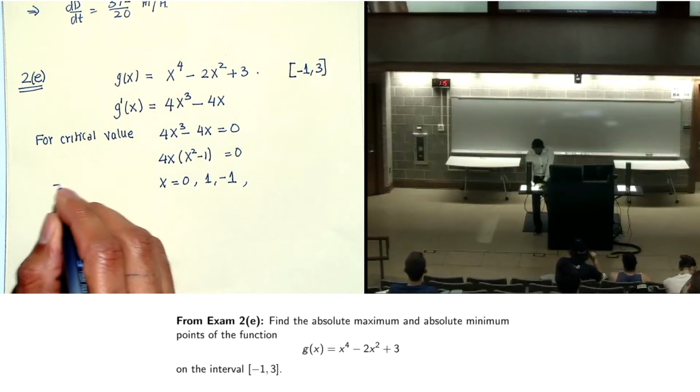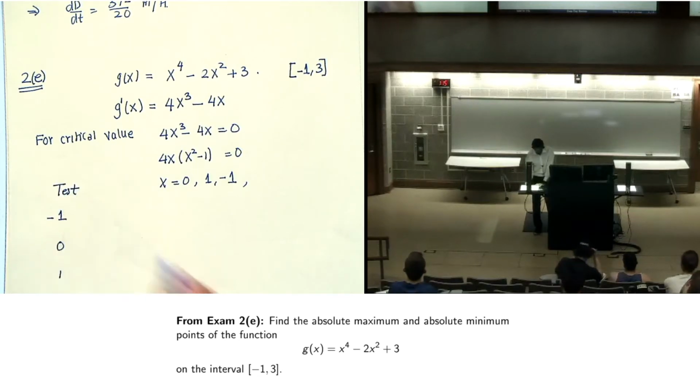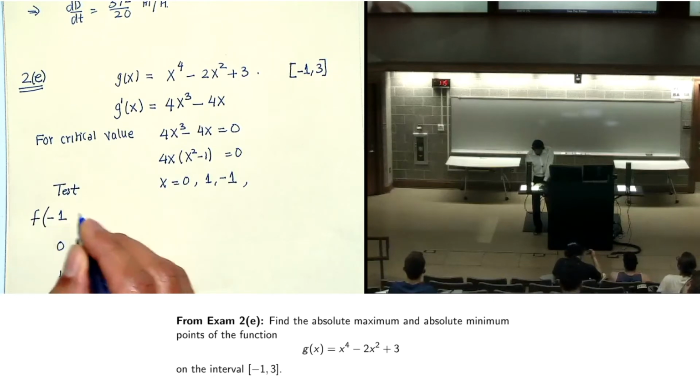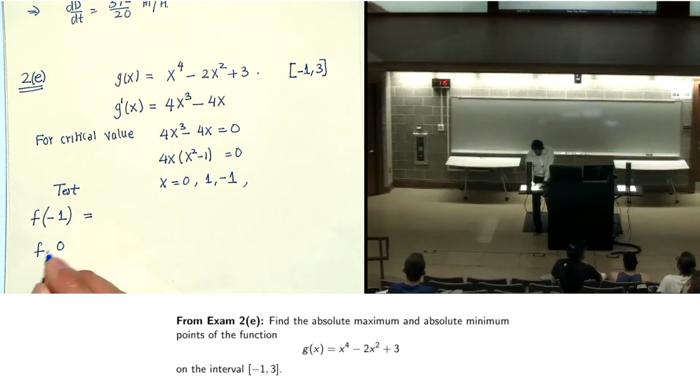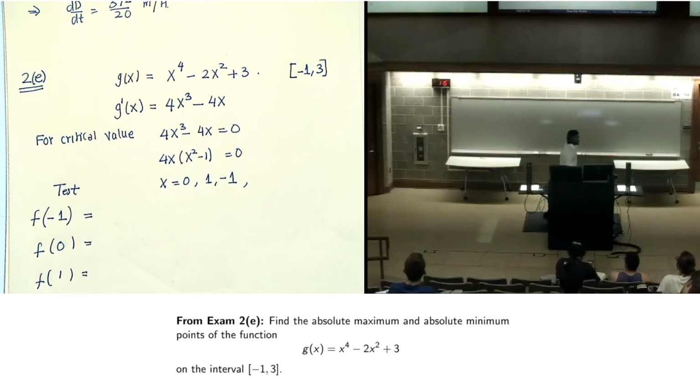We're going to do the test here. This is the test part where we test these critical values. What we do is plug these critical values directly into the function and see what happens. This is a different test than the line test. Remember, you do not need to do the line test when you are computing the absolute min or absolute max. The line test is not valid for absolute things. The line test can only give you the bumps, like the local min or local max, where the function has a little bit of bumps.